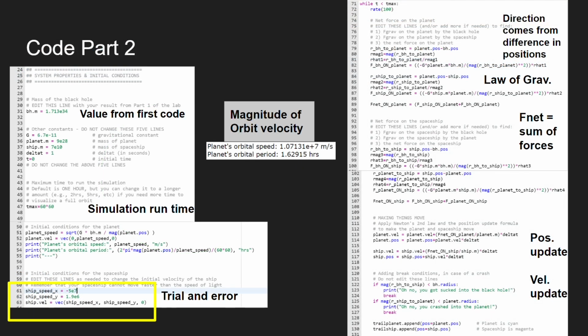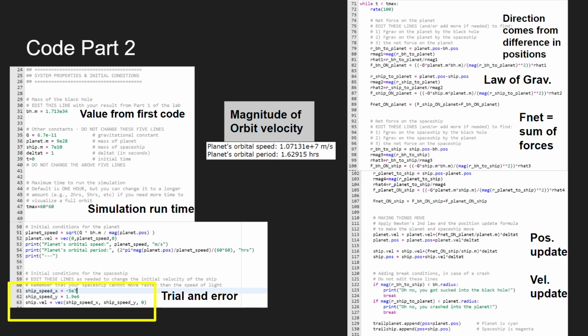In part 2 of the experiment, the orbit of a planet around the black hole was modeled to determine the initial velocity a ship would need in order to escape both the planet and the black hole if its engine failed right after takeoff. Once the motion was modeled, the initial velocity was found through trial and error. In half of the code, the system was the planet, and in the other half, the ship. The surroundings include everything else, respectively.